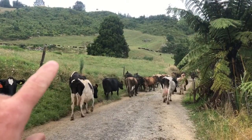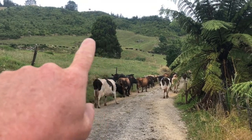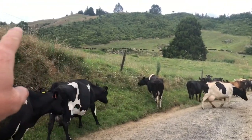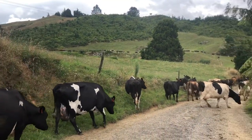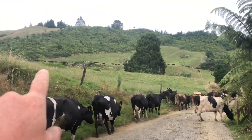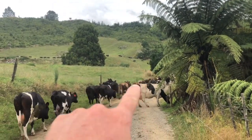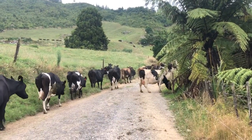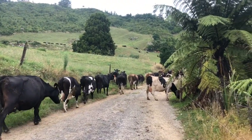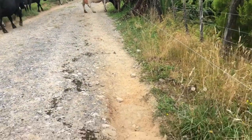So today they're going up through that paddock alright. They've grazed that first paddock that they go through, and then I've split the top into 2, so they're having the first piece of the top piece. Tomorrow when I put them up the top, they won't like to walk through this paddock. They'll just wait down on the race here, they'll just queue up here. So they do go up there, it's just you've got to encourage them a little bit.